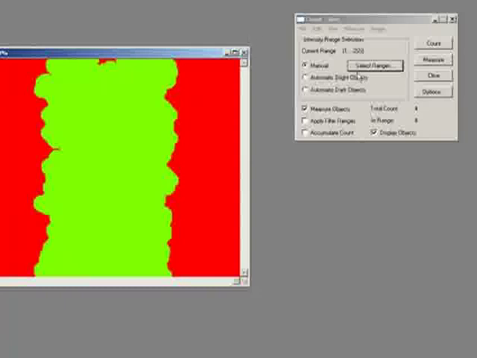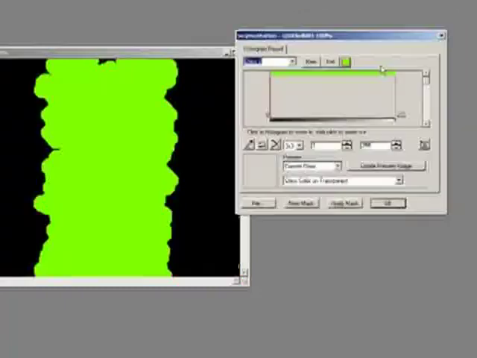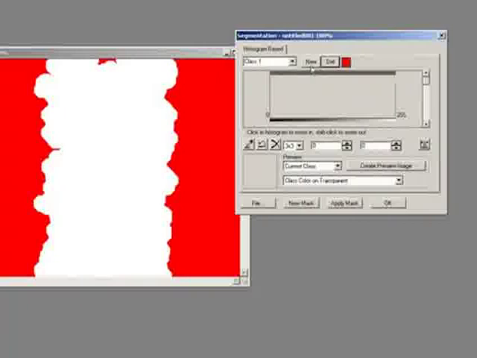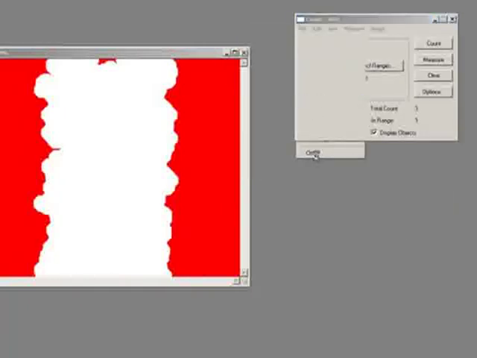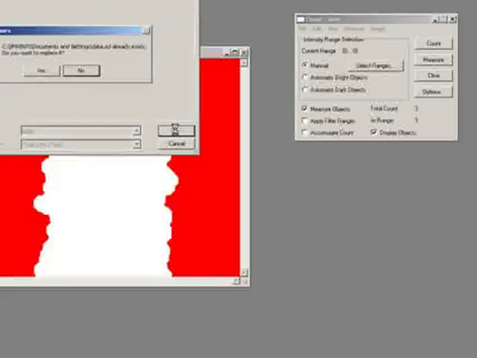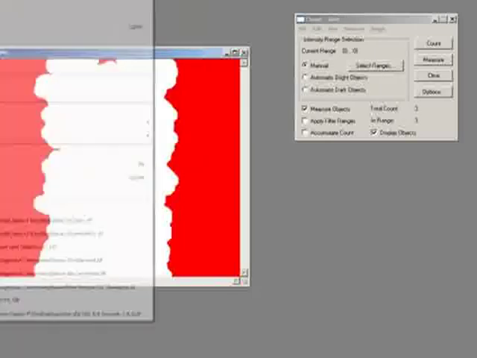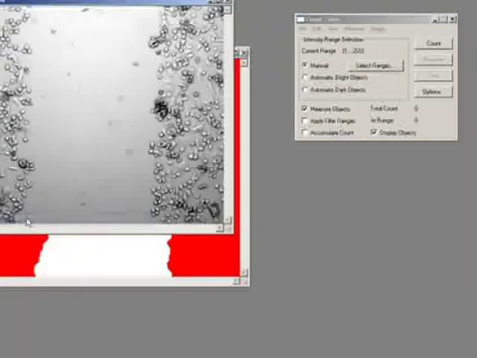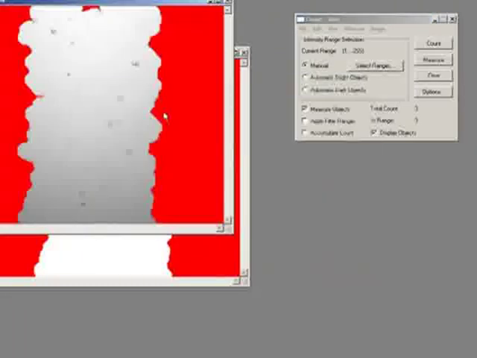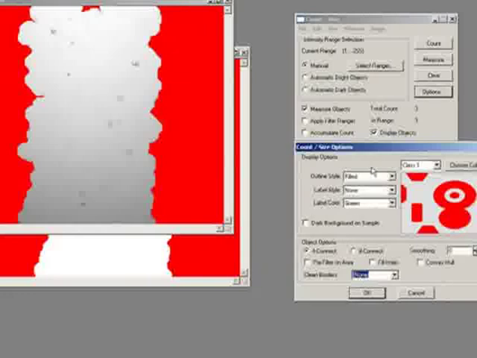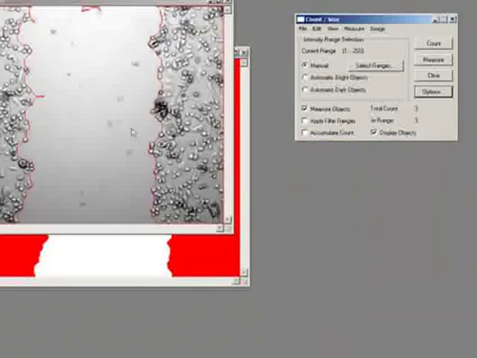Basically. Also, if you want me to show it, let me just delete this other one, and we'll just count, and we'll save these outlines, and we'll save them just as an outline file. I'll just replace that, and we'll get the original image, and we'll put the outlines on. Load outlines, and options, and I'll just show you those as outline. And you can see that I've done a pretty good job of getting those major cell walls there.